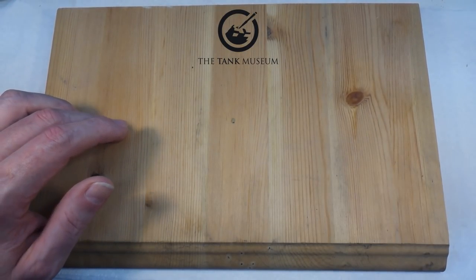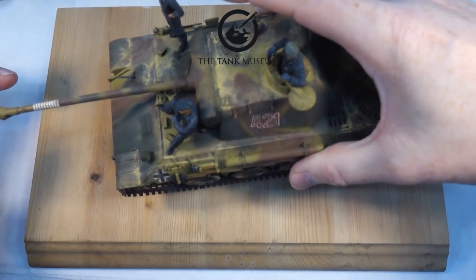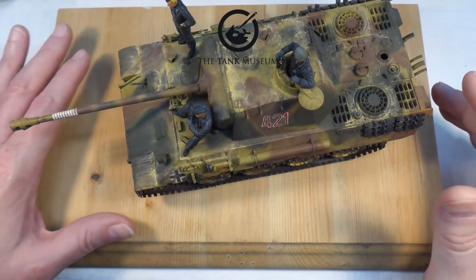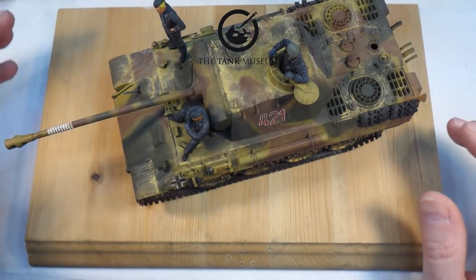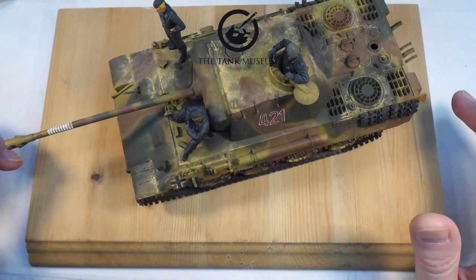So let me get the tank and show you. It's going to be difficult to film this because of the size of the thing, but there you go. I'm going to have the tank kind of like that, somewhere around there. And then obviously there'll be some details and things around it. But this is just to give you an idea of the scale of the thing.